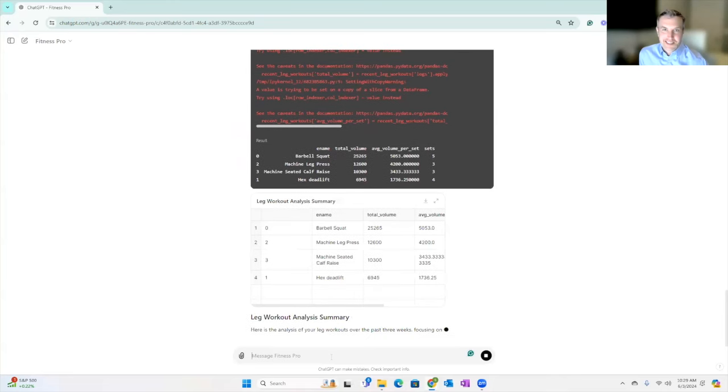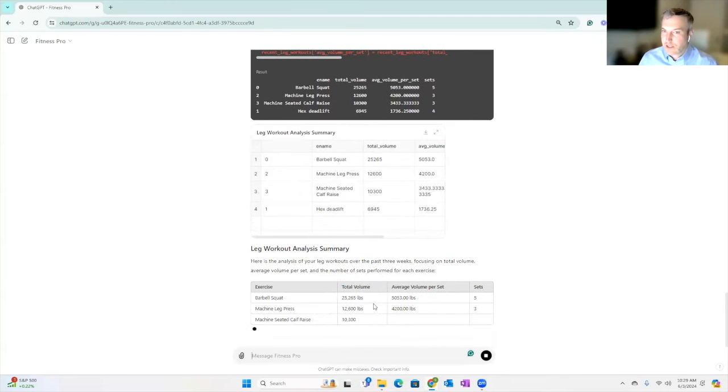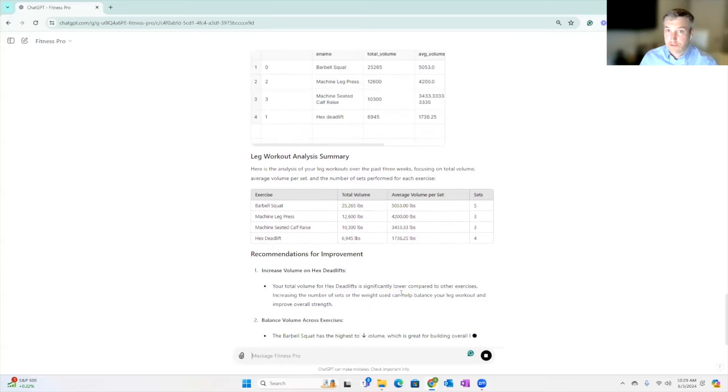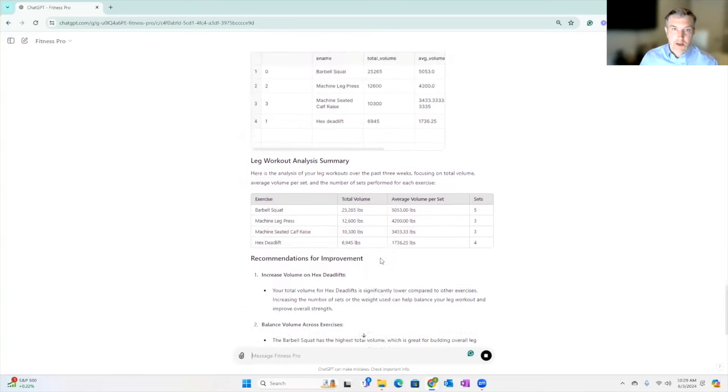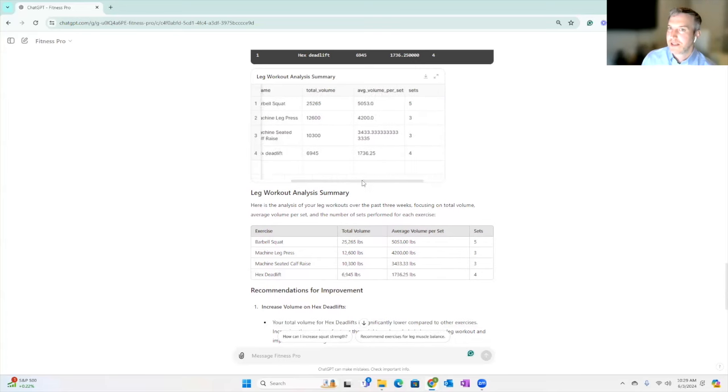Let's hear it. And this is great, right? So here's the analysis. Sometimes it can get a little funny. I think it's really interesting. So it says I have a total volume of 25,000 pounds. Is that honestly helpful within this exercise? No, of course not. It's nice that I know that's how much I lifted in 3 weeks, but that's not what we want to know. We want to know per exercise.